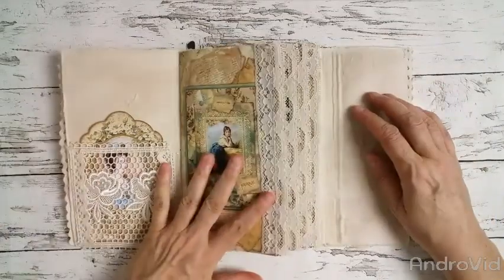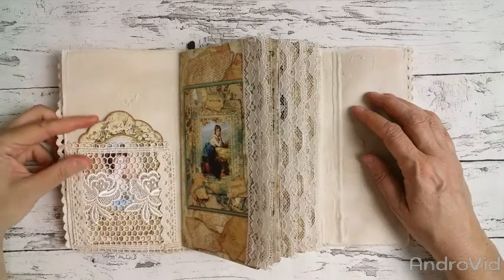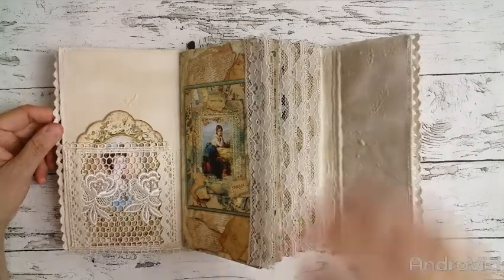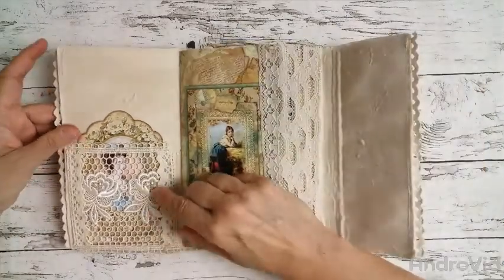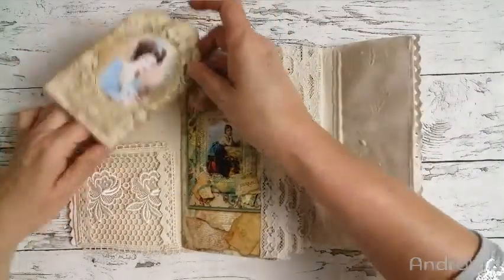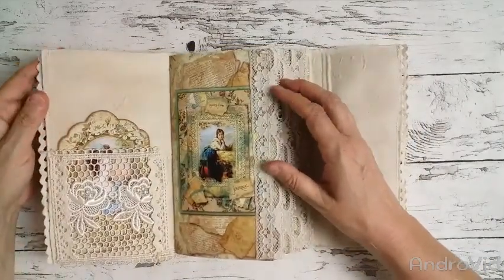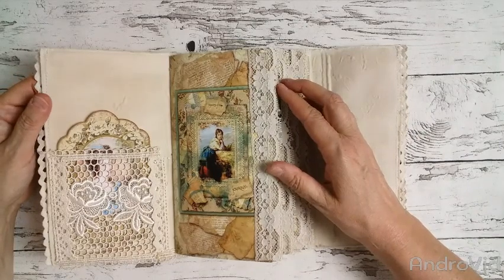And it's also a planner, because there are 12 undated weekly spreads in here. And if you are like me and you don't journal every day, it could last maybe for half a year. Depends how much you journal. So in the front there is a lace pocket with the same image printed on presentation paper or photo paper. So there are 4 signatures, and altogether you have 160 pages front and back, which is quite a good amount, I think.